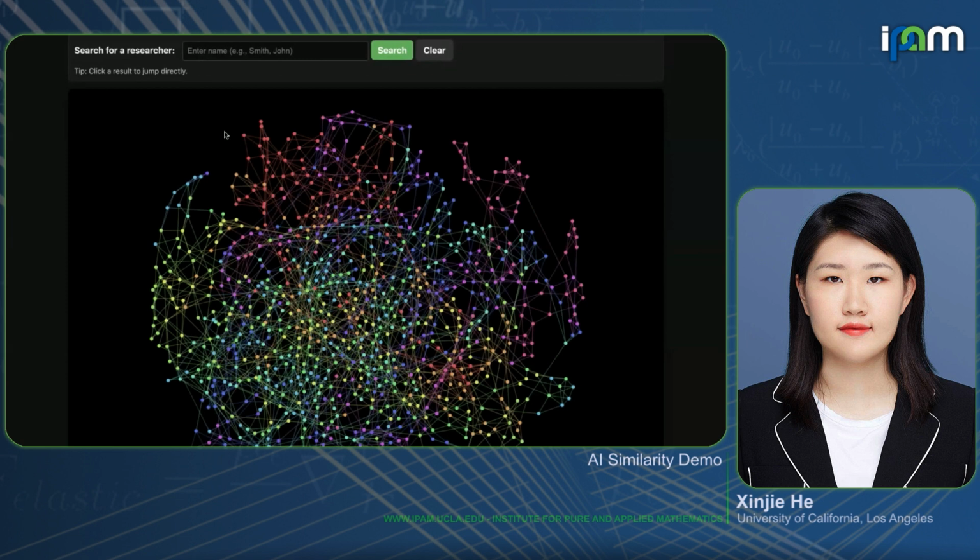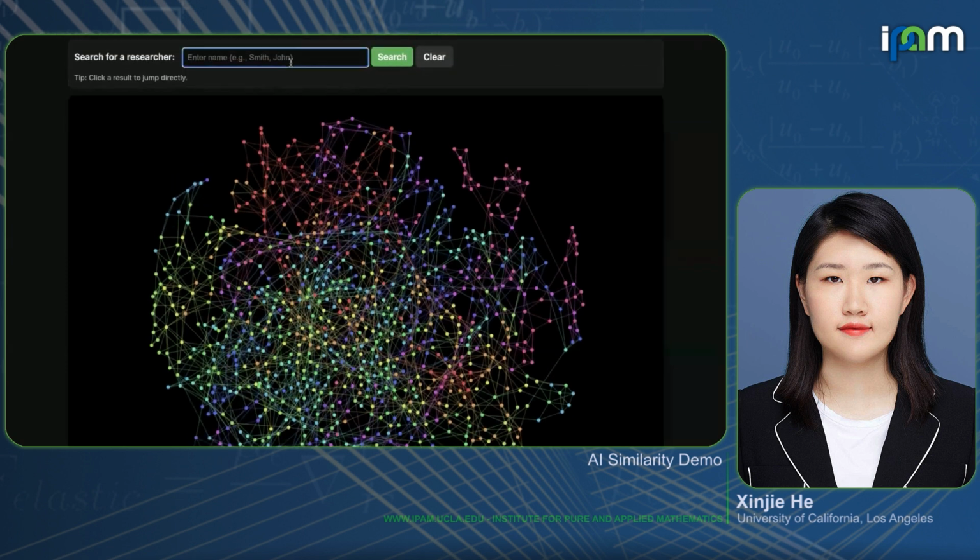The colors are just natural communities that arise through these edges and nodes. You can think about them as natural clusters where the AI thinks, oh, there should be a community of these people. They should collaborate more with each other.